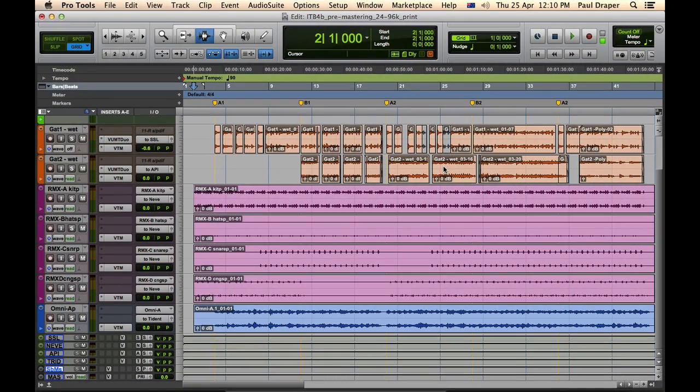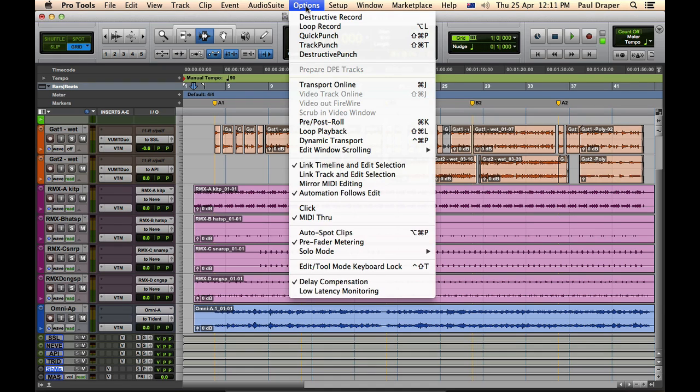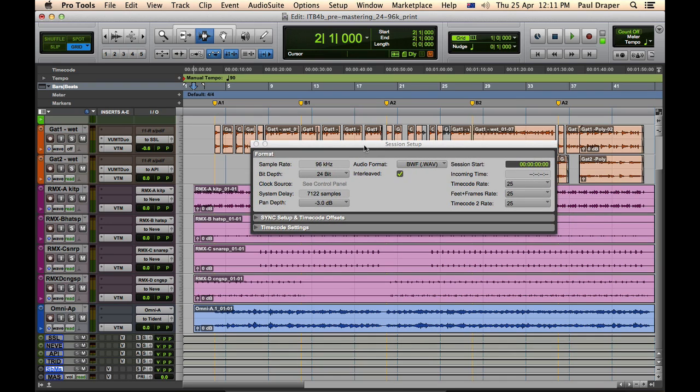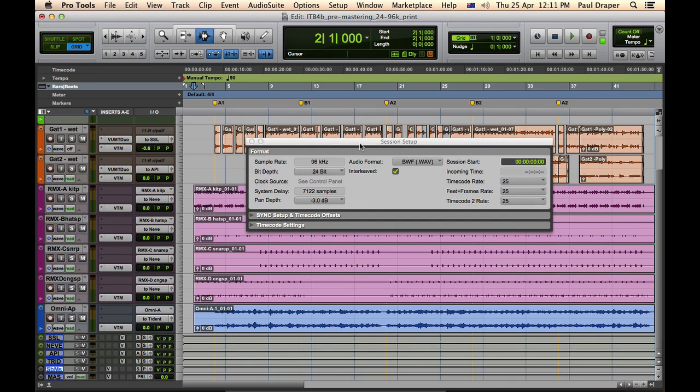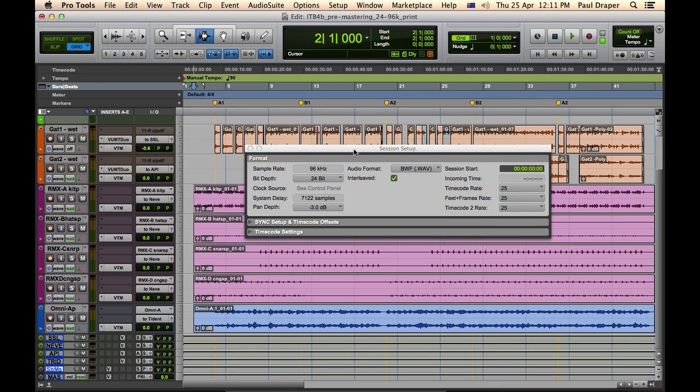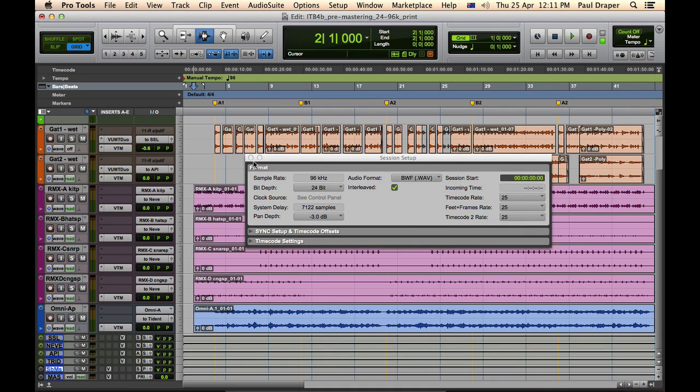So in this next session, I want to take that example a step further. This is returning to an earlier piece with some guitar tracks and some virtual instruments that are once again being bounced, and the whole session upsampled to 96/24. And surprisingly, that happens to be the same format as what's required for iTunes MFiT format, as we discussed in part 4. So I'm tending to work at that rate, 1, because of the destination, and 2, because of the benefits of plugins and sample rate, as we discussed earlier.